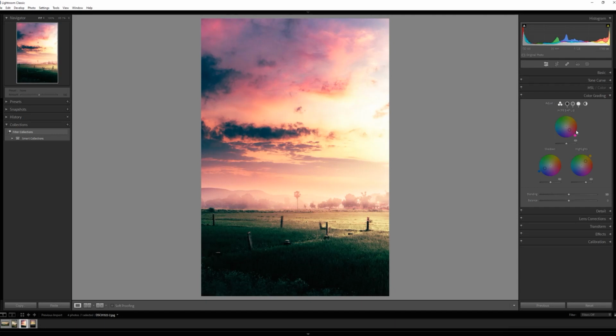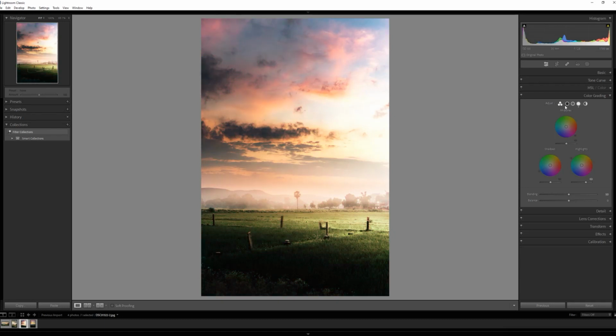Okay, and this form of color grading is called the 3-way, as you can see here. I don't know who named it, but it is what it is. And if you want to go back to the neutral position, like at the center, you don't have to drag it towards the center. You can just double click on it and it will return to its neutral position.